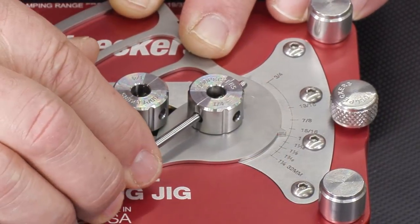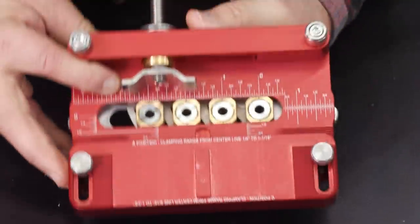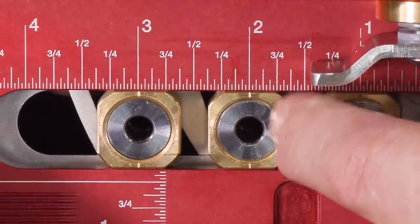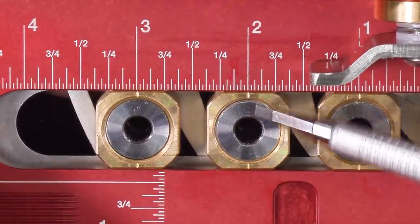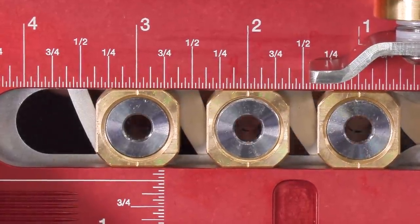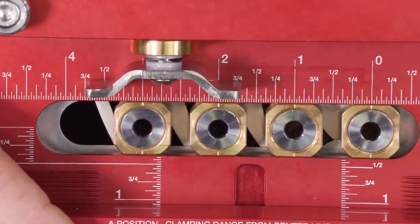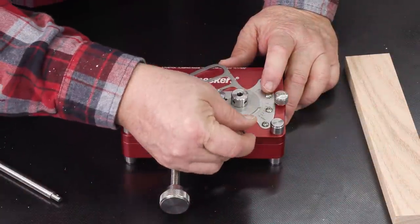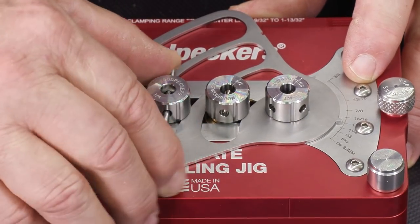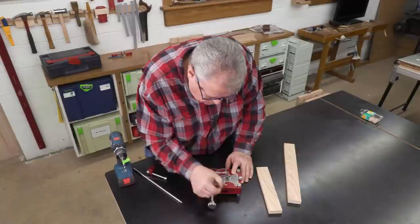Now we could just go ahead and tighten them all up, but there's a good check that you should make. Turn this over. We're just making sure that each one of the scribe lines in the brass right here is right on its mark on the scale. And when you get them lined up just exactly right, we're just going to lock them all down. Take our Tommy bar, put it in the bushing, and cinch it down tight. Now we know that we've got our 1 inch spacing right on the money on all 4 bushings.